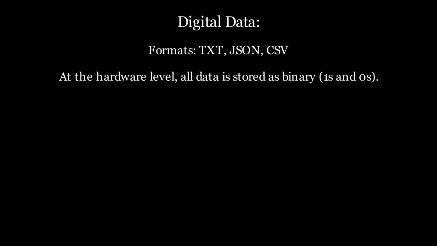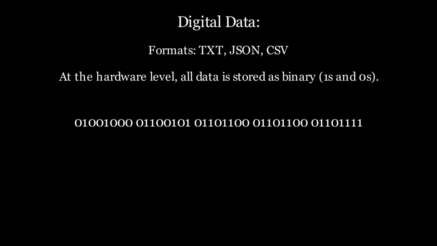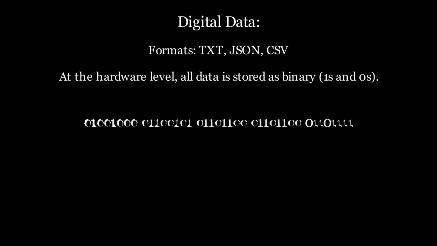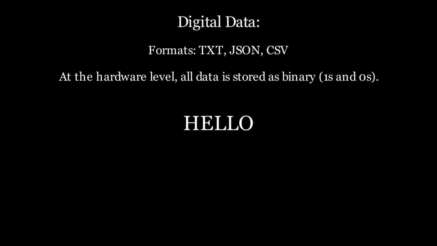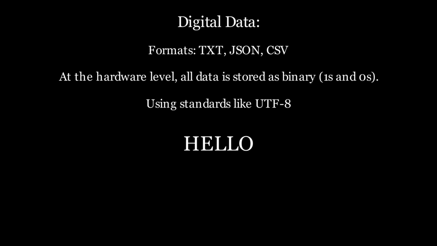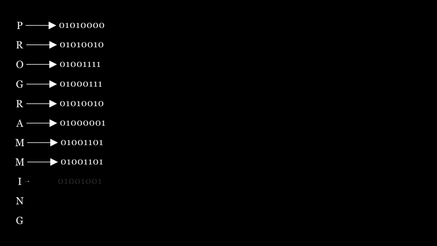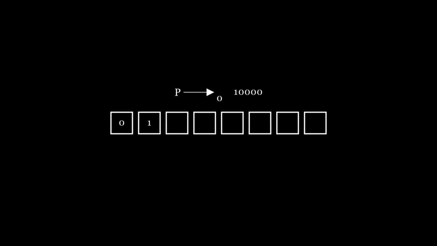These binary sequences are not random. They follow specific character encoding standards that map binary values to readable symbols. A common encoding standard used today is UTF-8, which is designed to represent most of the world's writing systems, and it's become the default for most applications because of its efficiency and wide compatibility. Each character you type or see is a representation of a binary number, and these binary numbers are then stored in a file. The data is typically organized into blocks or sectors on a storage device, which are read and decoded back into human-readable text when you open the file.